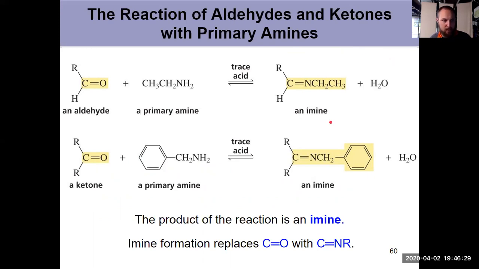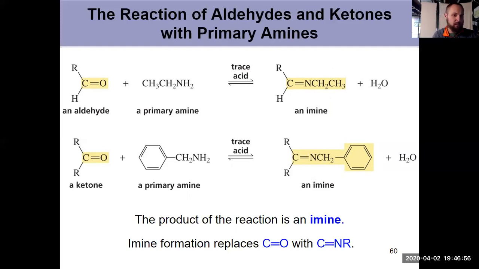An imine is something that contains a carbon-nitrogen double bond. Okay, so you see that C double bond N, and then you've got an extra alkyl group over here. Here we've got an ethyl, over here a benzyl. Right? You see C double bond N with an extra alkyl group. That's called an imine. And these imines have synthetic utility. We'll see that in a couple slides.